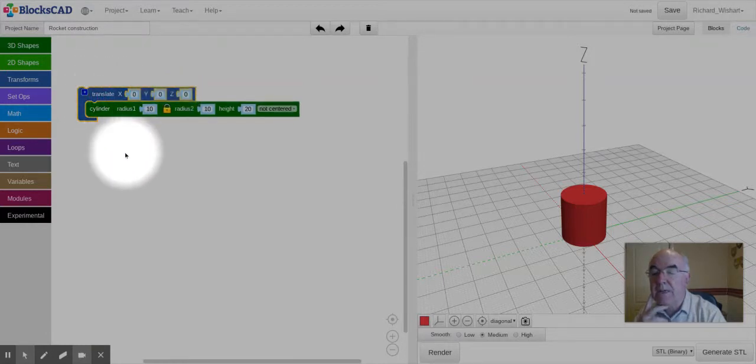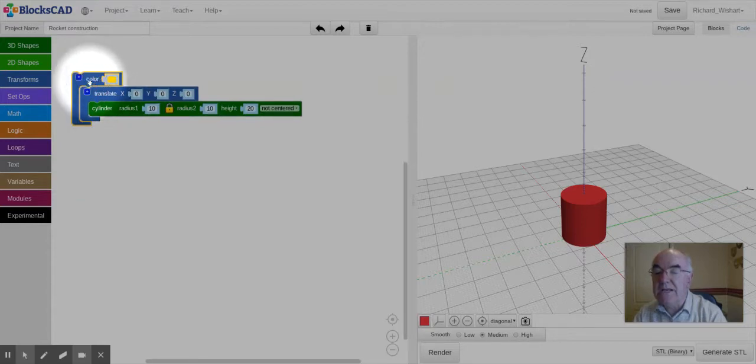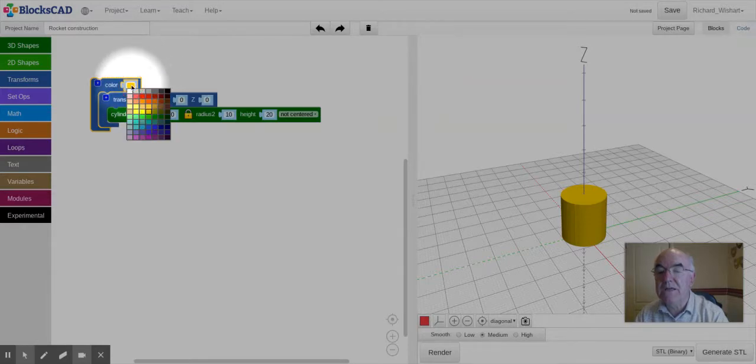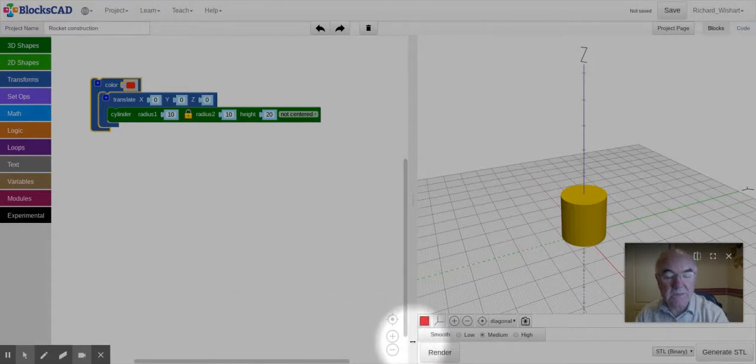Also really useful is to create a color. I'll show you in a second: if you put the color on here, see that color now is yellow. If I transform that again and re-render it, it's turned to yellow. If I change this up here to red, and go in here and select the third red along, it's that one. Then I'll render it. So that's me done.